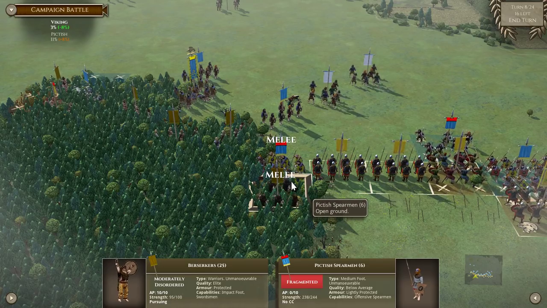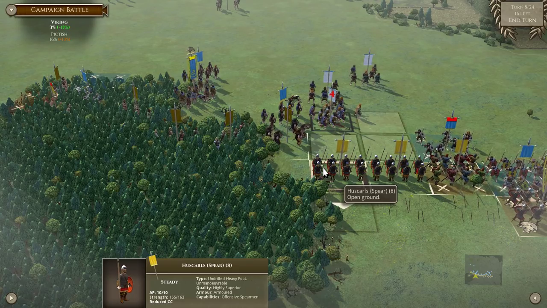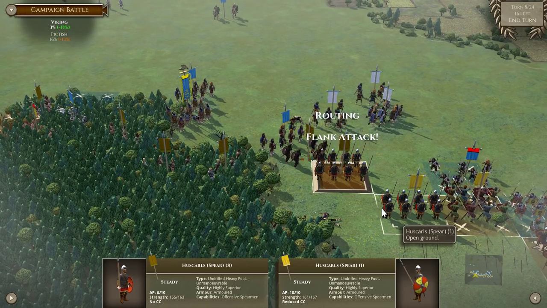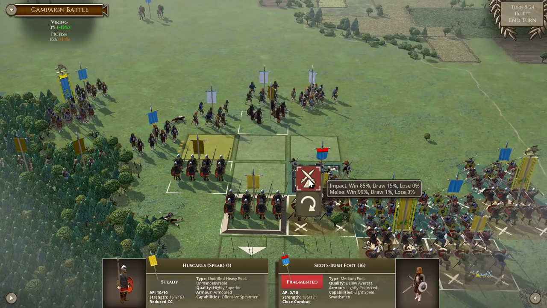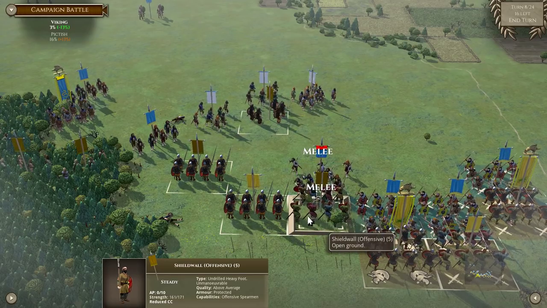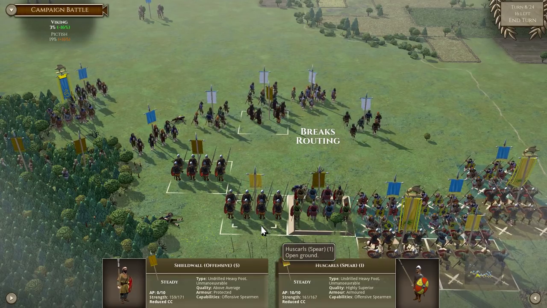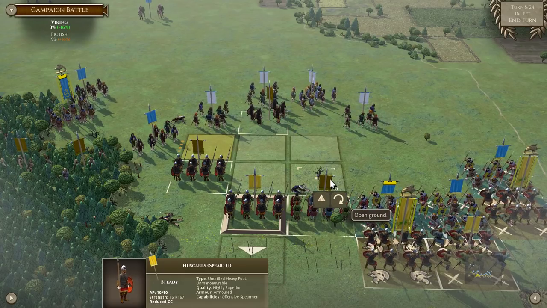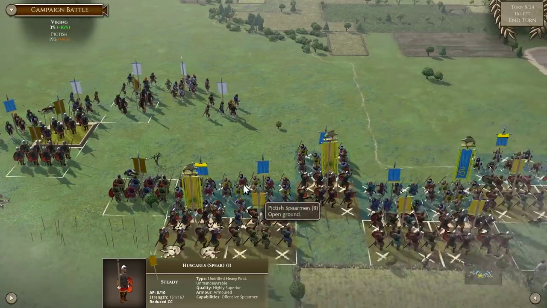Oh, yeah. Murder that dude. Yep. Keep pushing. So, yeah. That formation got routed. Straight up. I want you to smack them down. I actually want you to go this way, because I'm concerned about this guy.